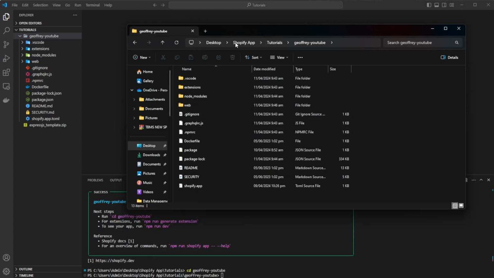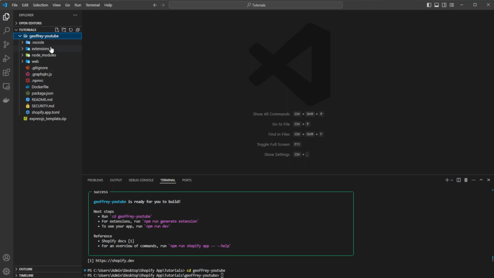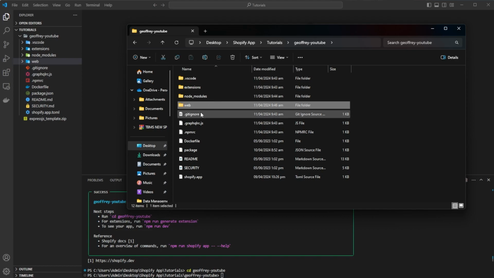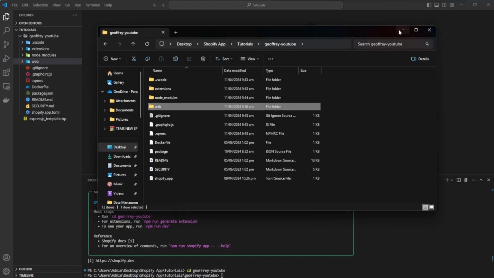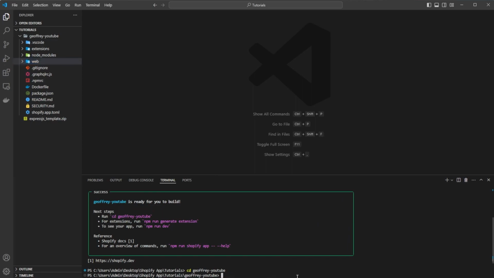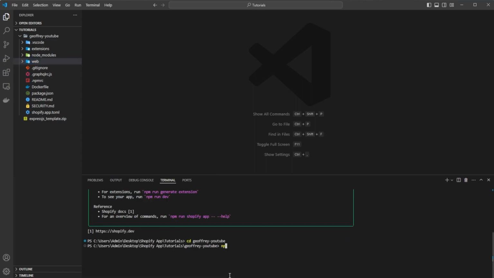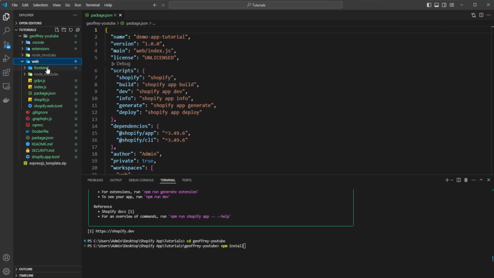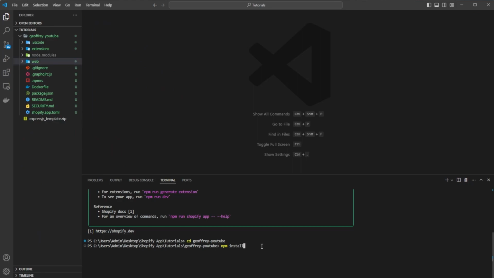So the next step here is you have to delete this package-lock. Just delete that. And this is what you're going to see, these files. So we have the web that's been added and some other files here that we need. Now, the next step here is to run npm install. So this will install all dependencies that you have entered here in the package.json. Also here in the web, we have package.json here, also in the front end. So let's run npm install.